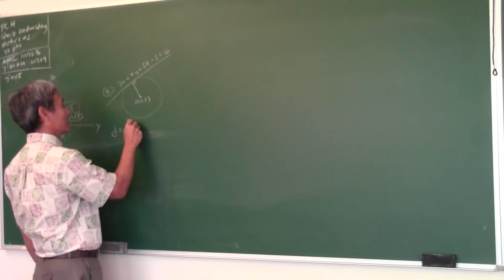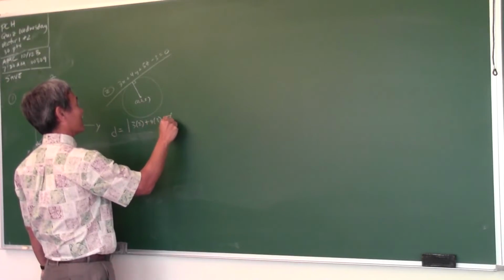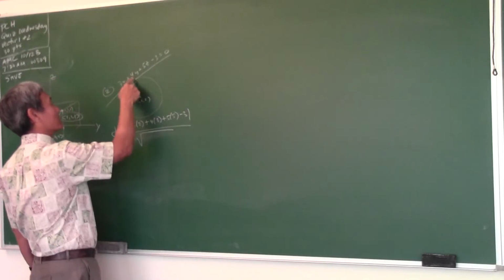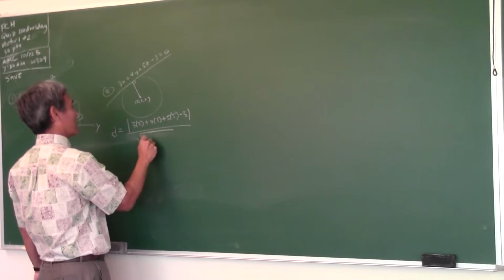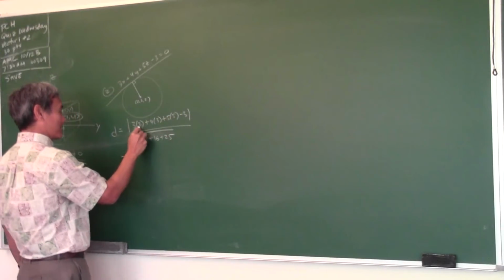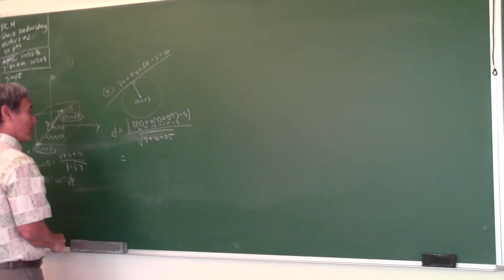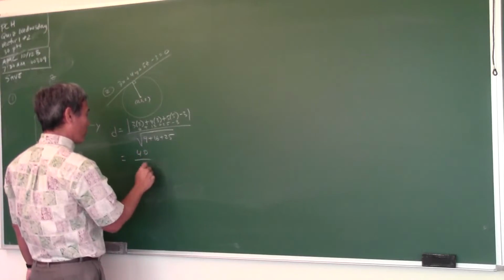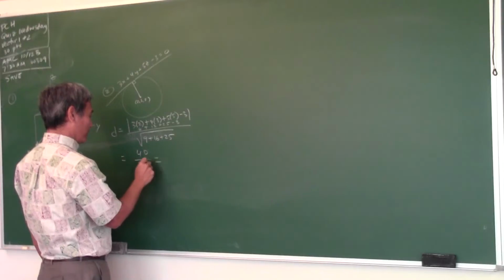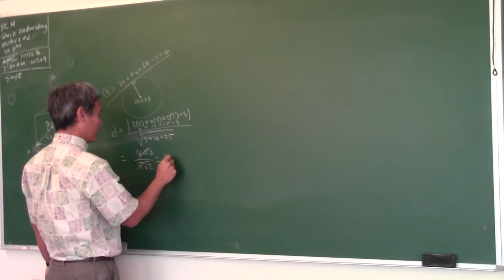So absolute value, 3 times 2 plus 4 times 3 plus 5 times 5 minus 3, all over the square root of a squared plus b squared plus c squared. So what is that? 9 plus 16 plus 25. So what does that come out to? 6 plus 12 plus 25 minus 3. What is that? 40 over root 50, which is 5 root 2. So 5 goes into 40 8 times. So 8 over root 2. What is that? 4 root 2?